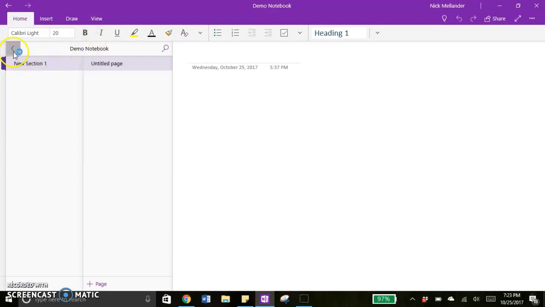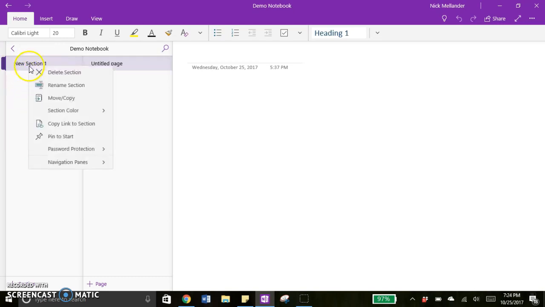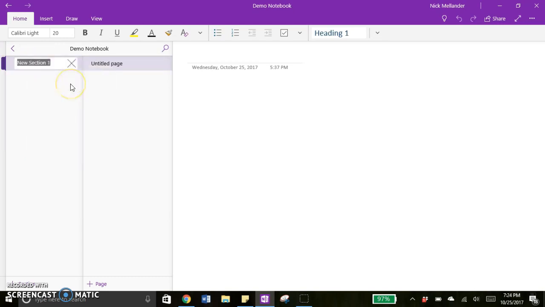So I've decided to start a new notebook to demo, called the Demo Notebook, which is what you would see if you were starting a new OneNote. In these notebooks that you have all in one place, you can have different sections. So let's say you had, for one quarter, 3 different classes. How about we start with English? You can add a section here. You might have a drama class, and perhaps you have a math class.